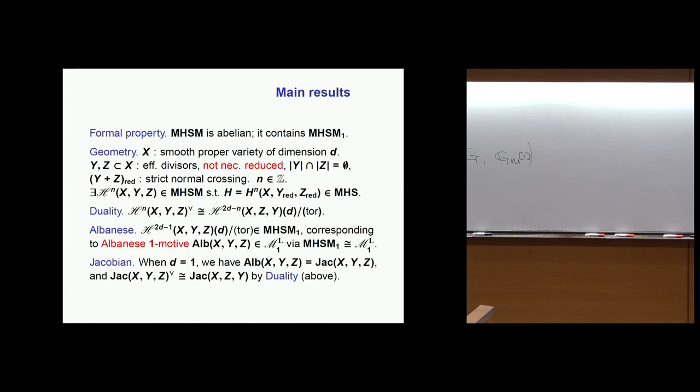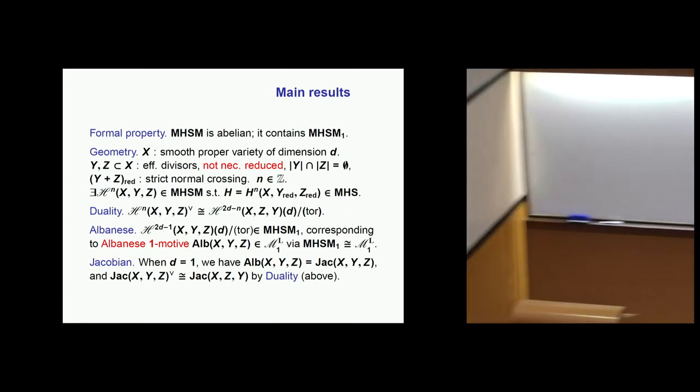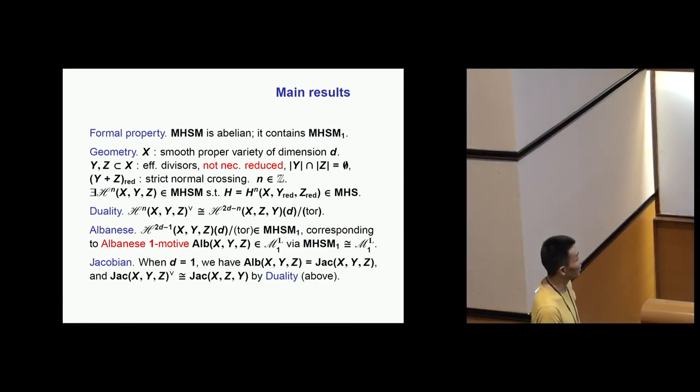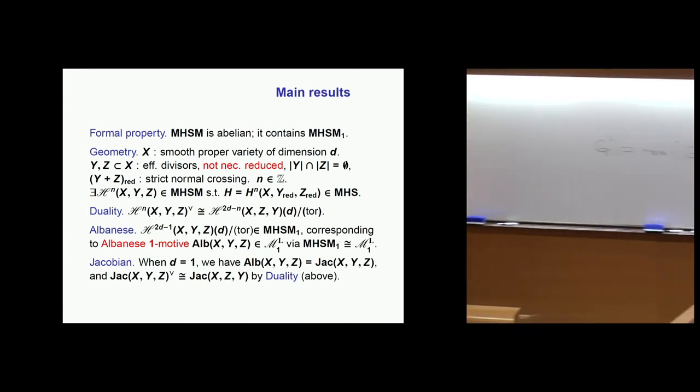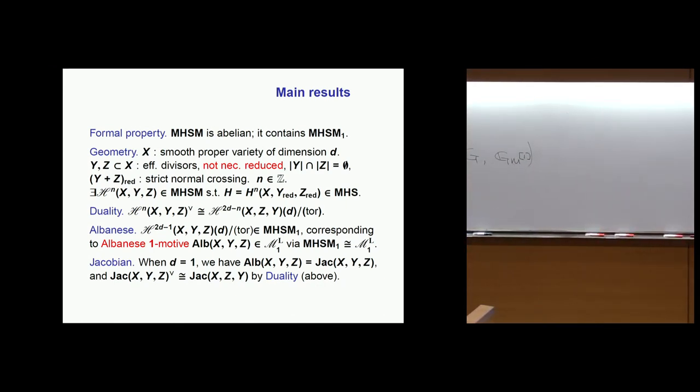Then for each n, we can associate an object in our category in such a way whose underlying mixed Hodge structure is the de Rham part of mixed Hodge structures we explained in the previous slide, attached to the triplet of X, Y, and Z with reduced part of the divisors. So there's a Hodge theoretic way of constructing such object, and they satisfy duality of the similar form. So if we replace this curly H by Roman H, this is precisely the same as duality for mixed Hodge structures. And we extended it to a modulus version in our setting.